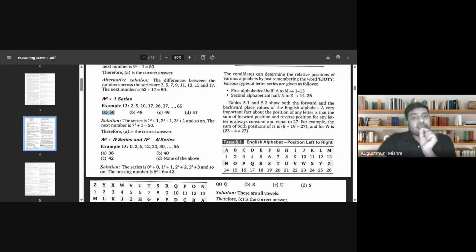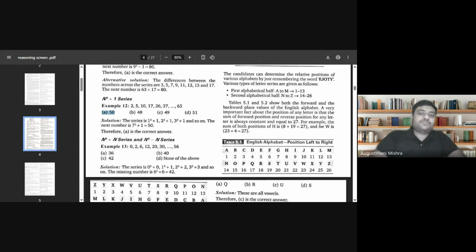Okay, so I think that question is clear to everyone, that what can be the another pattern of this number series. In the previous questions we just added 1 or just minus 1, but here they do not mention any 1, 2, 3 or something. They just mention the n, and now n can be any number. Okay, so that is a basic pattern of that.